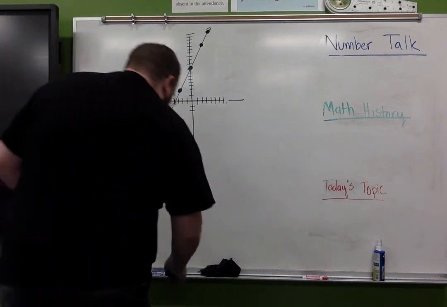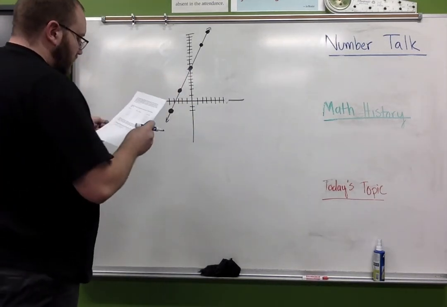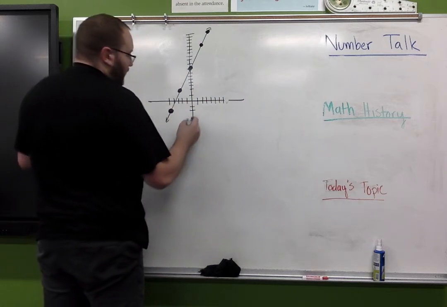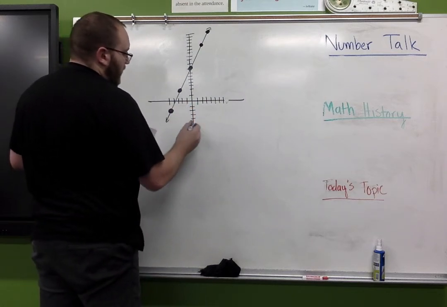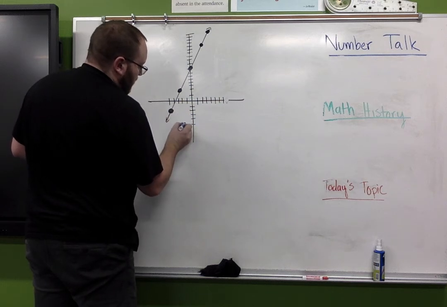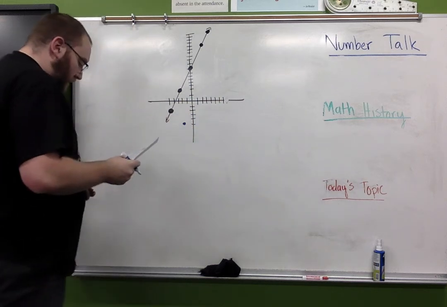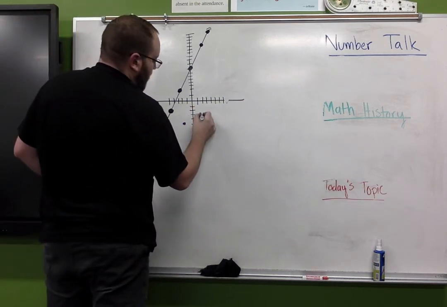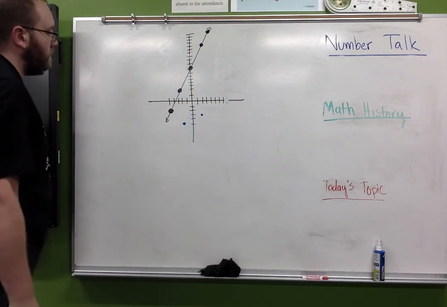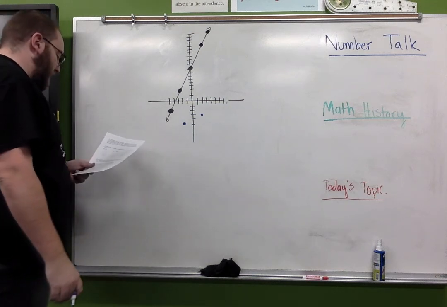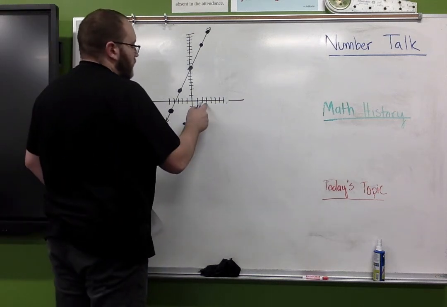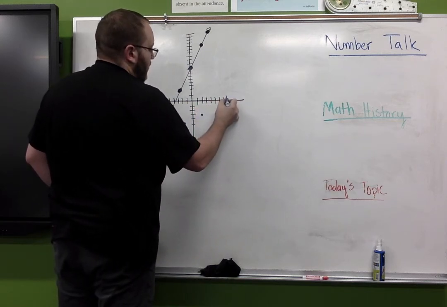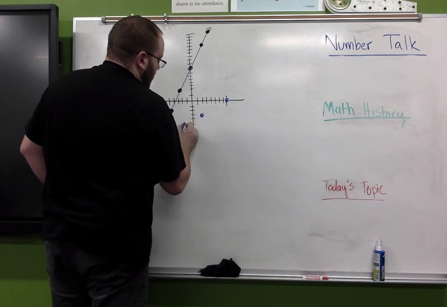Now my other one, I'm going to graph blue. So negative 2, negative 5. So there is 1, 2, 3, 4, 5. Negative 2, negative 5, which is right there. And then we have positive 2, negative 3, so about right there. And then we have 8, 0. So 1, 2, 3, 4, 5, 6, 7, 8, 0. So right there. Nice big point, nice big point, nice big point.